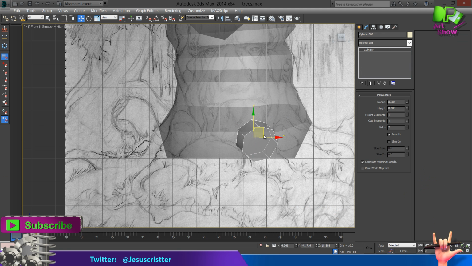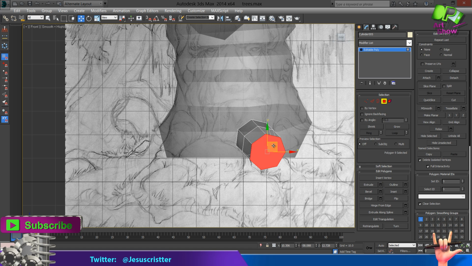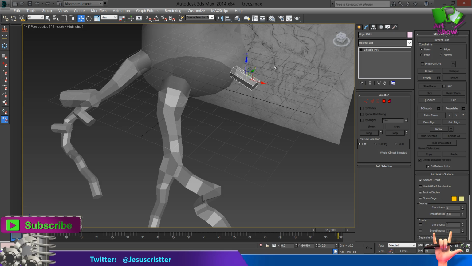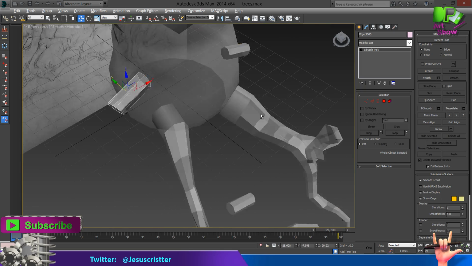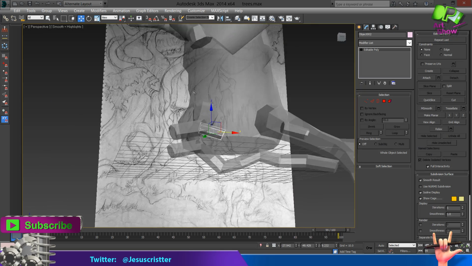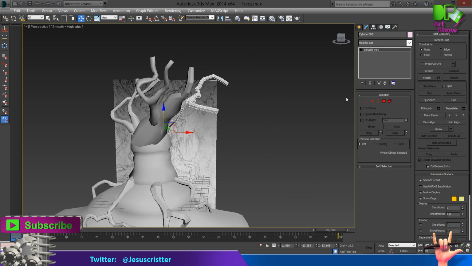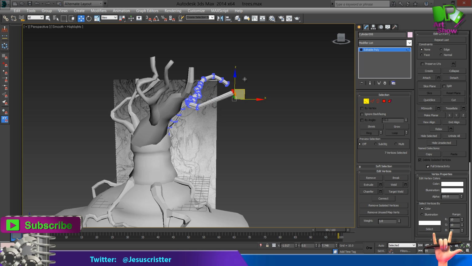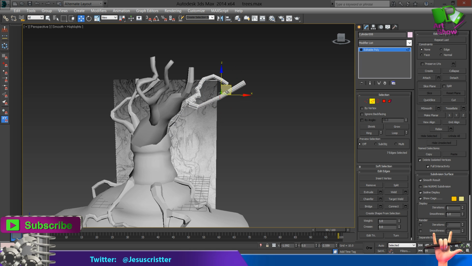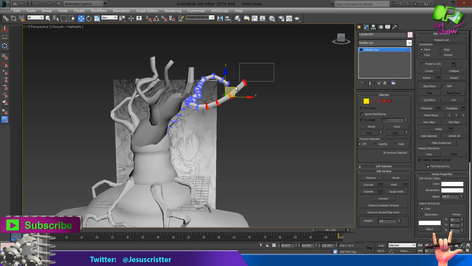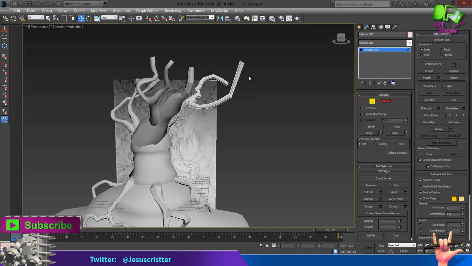Okay, so before working with Mudbox, you need a basic mesh of the model that you want to put some detail on, and I started making this basic mesh with 3D Max. So here I am doing the basic modeling for the tree. I will explain some of the things that I did to get this result. It looks really difficult, but it actually is not. You just have to be really patient and watch what you're doing.